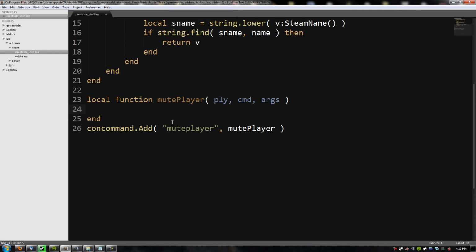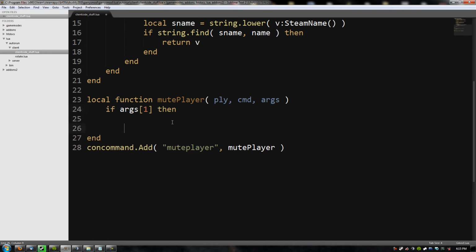So first thing we want to do is make sure there is an argument, because if there isn't, then there's no point in continuing. So basically, if you don't know how this works, args is a table, so we're saying if there is element 1 of args, then we can proceed. If not, then just do nothing.